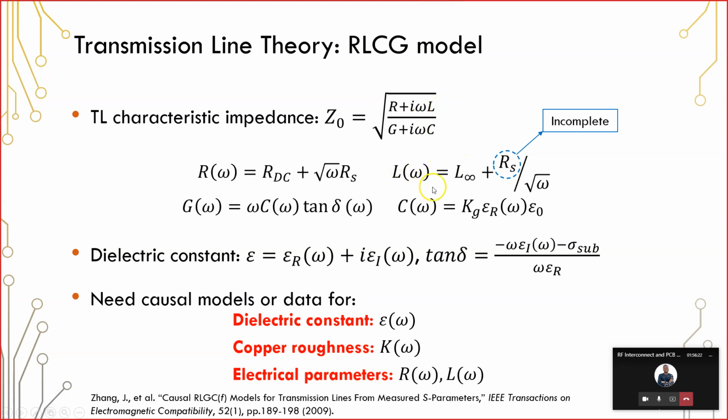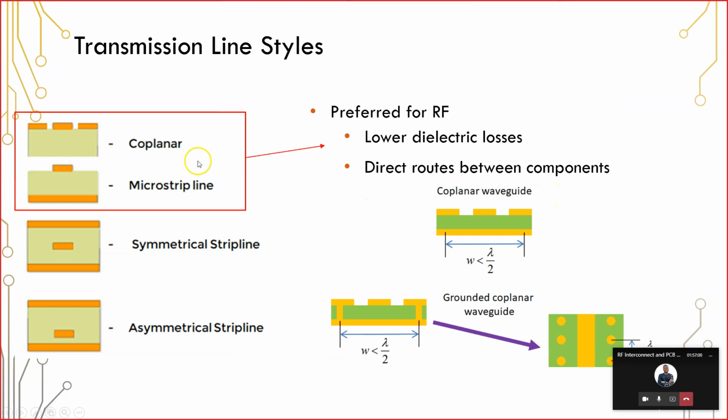Next, the inductance also depends on the skin effect. So there's an inductance at infinite frequency term, and this is generally what a calculator application is going to give you. If you go on the internet and find a calculator application that can give you the inductance of your transmission line, it will give you this L infinity value. However, there are other transmission line calculators or skin effect calculators that can return a skin effect value, and then you will know what the skin effect is. The reason I say that this is incomplete is because it does depend on the geometry of the transmission line. For example, the skin effect resistance is going to be different for a coplanar line than it is for a microstrip line.